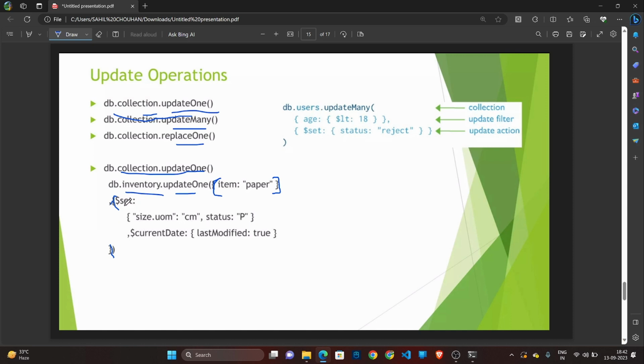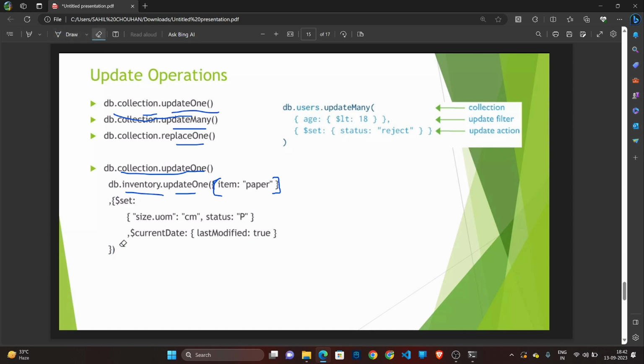So dollar, I'm going to engulf it inside the dollar set colon. Okay, see, this is a bit complicated for you to understand.